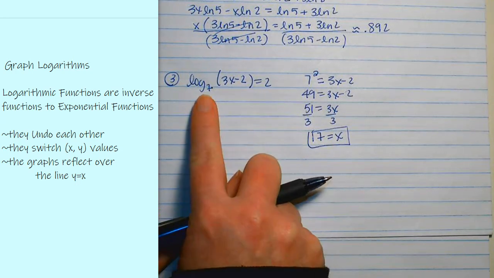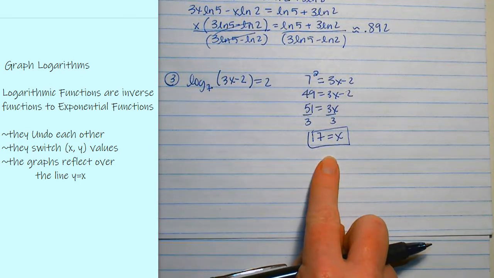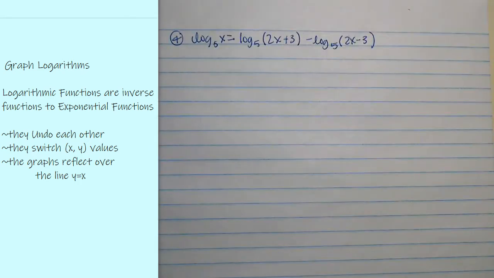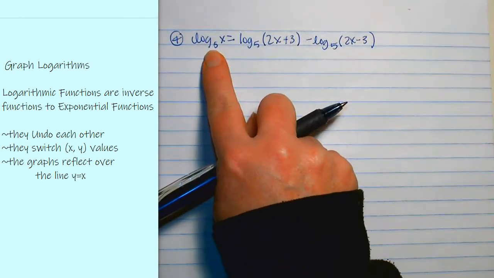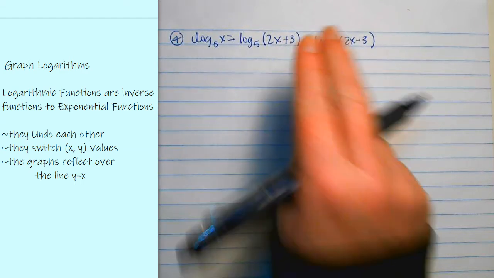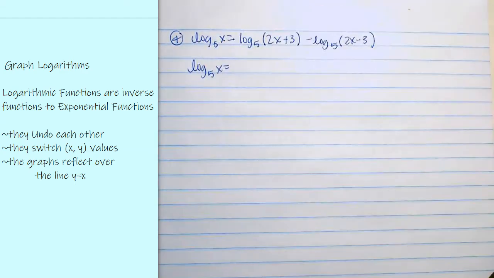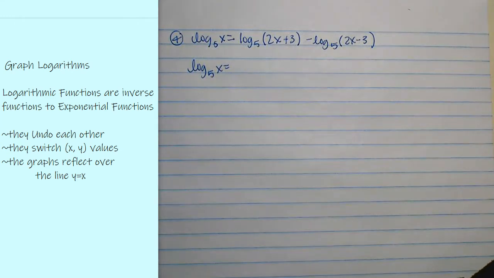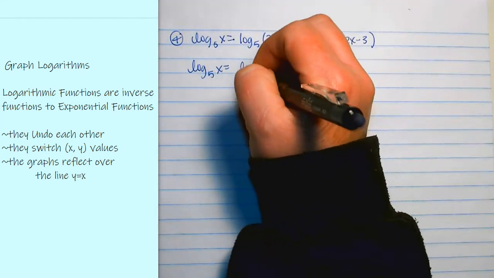In this case, it is simply rewriting it as an exponential that will make this easy to solve. But in this problem, we have many more logarithms shown, so it's not just a logarithm on one side. We need to simplify this so that we have just one logarithm, so we need to condense them into one. So I'm going to keep the left-hand side as log base 5 of x. And on the right-hand side, I'm going to use this minus to combine them with exponent rules.